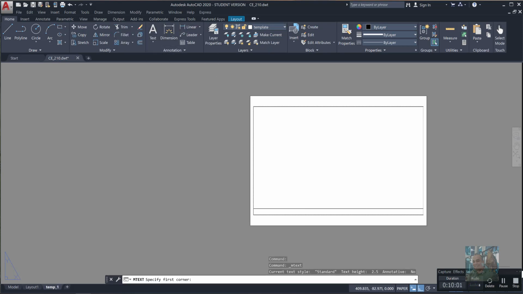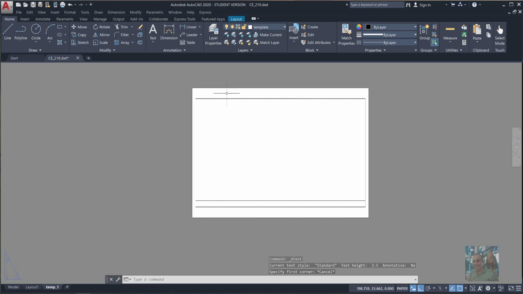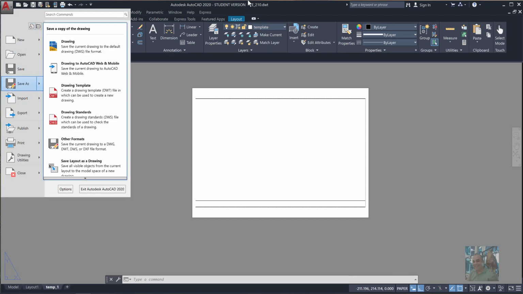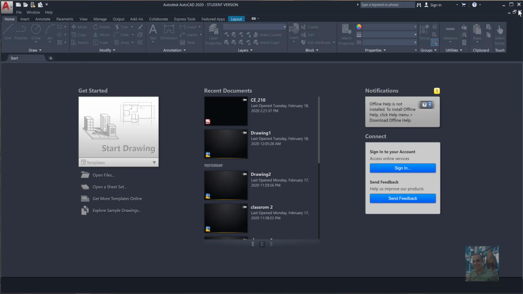You can add the logo, you can add the text, because now if you reach this point you save it. We said you save it as a template, right? It is like this. Now you save this file. I would like to close AutoCAD and start now a new drawing. Okay. I close. Saved it now as a template, done.